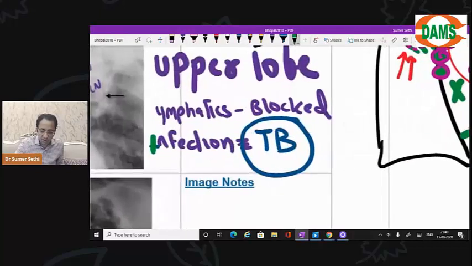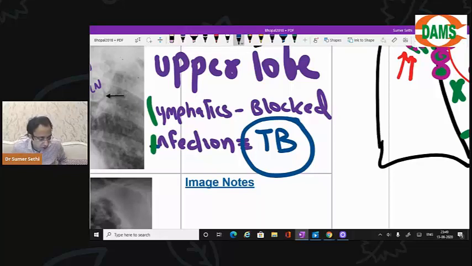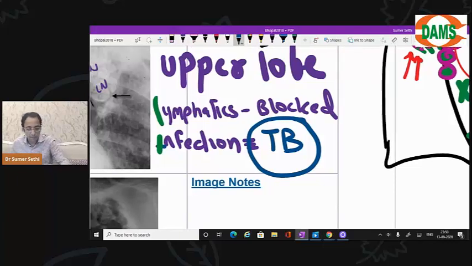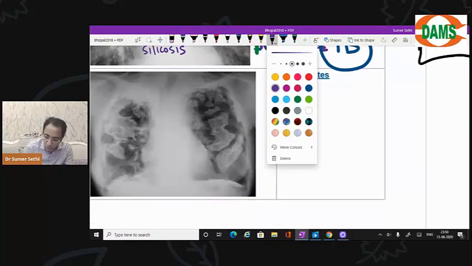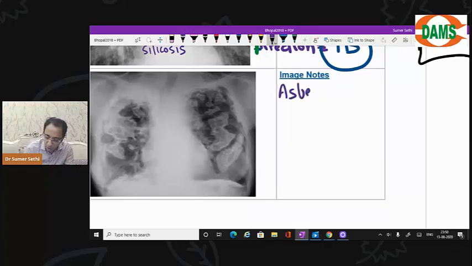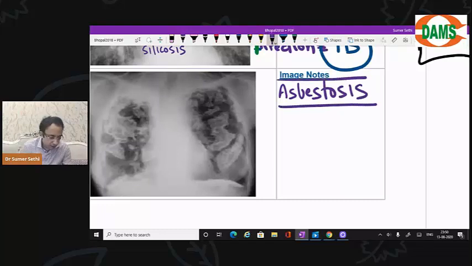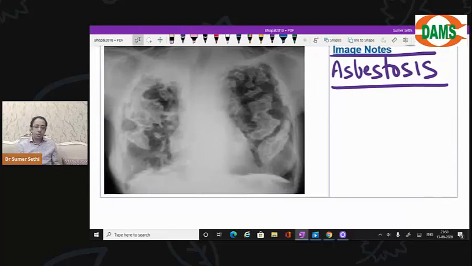Okay, so I asked which infection due to lymphatics getting blocked is seen in silicosis? The answer is tuberculosis. Yes, macrophage function gets affected in silicosis. That is correct. Now, once you're clear, let's answer another question. The reverse of silicosis that we all study in our pathology is asbestosis. Okay, reverse of silicosis is asbestosis. Now look at me, beta. Suppose in my hand I have asbestos. Oh, it is so heavy. Oh, it's going down. So what should I mark?